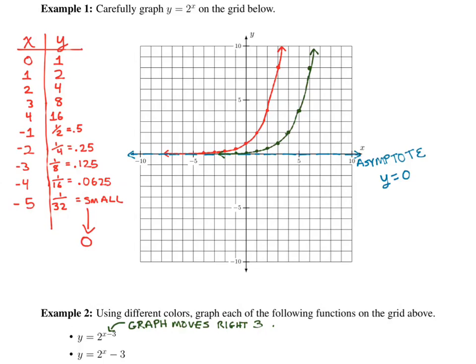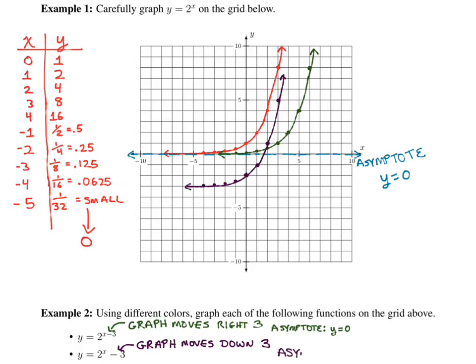And there you have it. Sorry, there's our asymptote at 0. For the next one, though, we've got minus 3. This is not in the exponent. It's outside the exponent, hanging off on the end. So the graph moves down 3. This is probably easier for most people to stomach. You've seen this again with parabolas and absolute value v's and all sorts of things. So you take all those dots and you move them down 3.